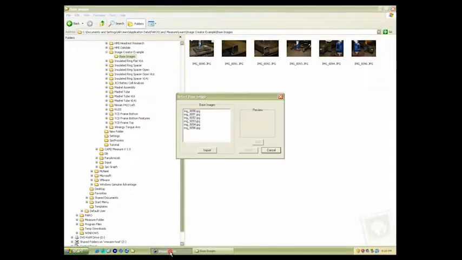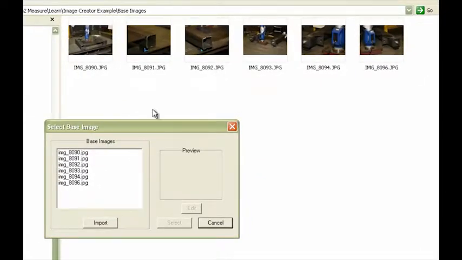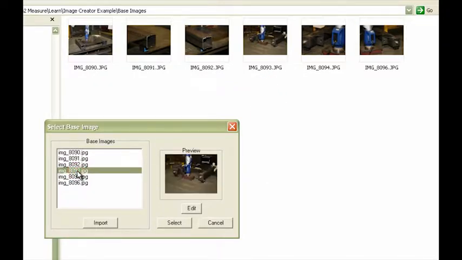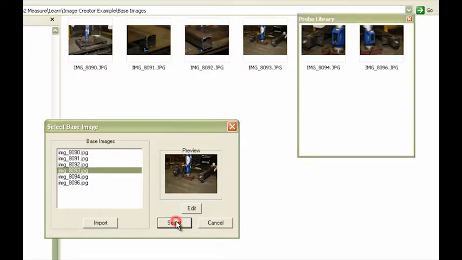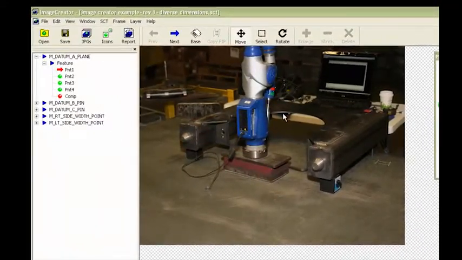Okay, let's go. Image creator, here we go. Now notice all of these base images are these base images that show up here in my folder. Well, I kind of like this one to start with, 8093. So let's click on it, because the image creator wants to have a picture to populate all the features. So I will select it. Now notice what shows up. Every picture right now that's in this soft check tool will be associated with this picture here. Every feature will be associated to this picture.